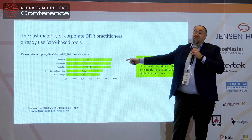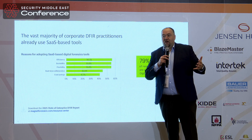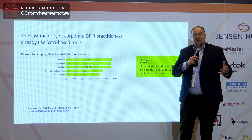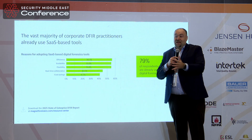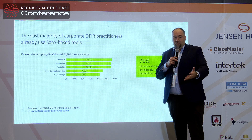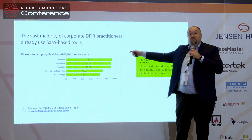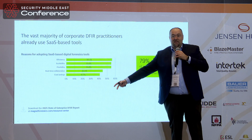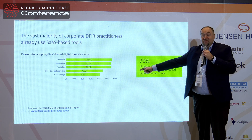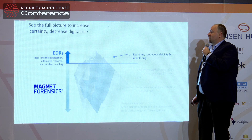SaaS is one of the most cost-effective ways to leverage software. It's easy, it's updated very, very often, and you don't have to take care of the updates — the SaaS service does. The SaaS service is always on the latest version, which is important, especially when you work with EDR solutions. You need the latest security information, the latest fingerprints of ransomware and malware. A SaaS-hosted environment ensures your software stays up to date. Already 79% use this type of software, even if they don't know it.